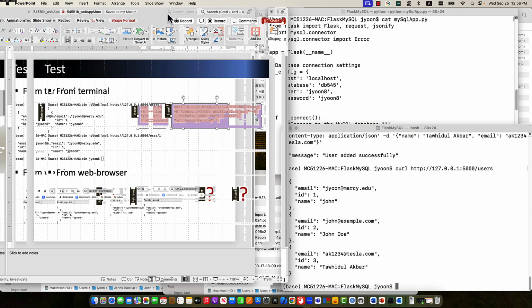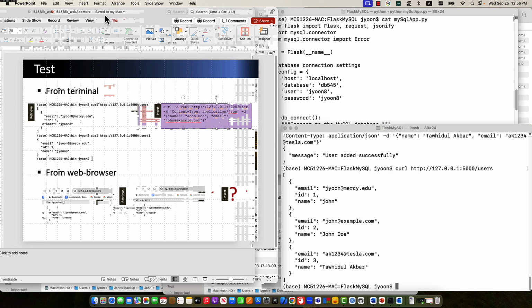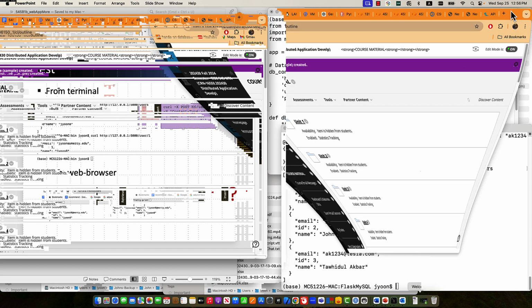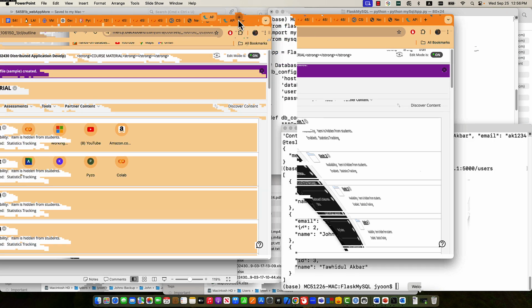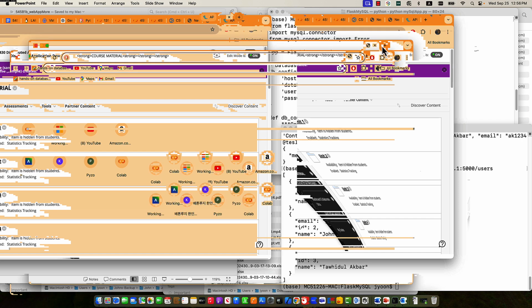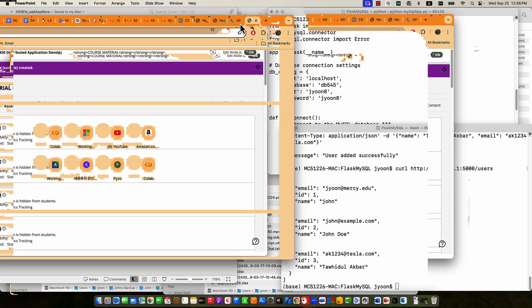using the terminal. So the terminal is fine. What about in my web page? If I do the similar thing in my web page, I'll do here.